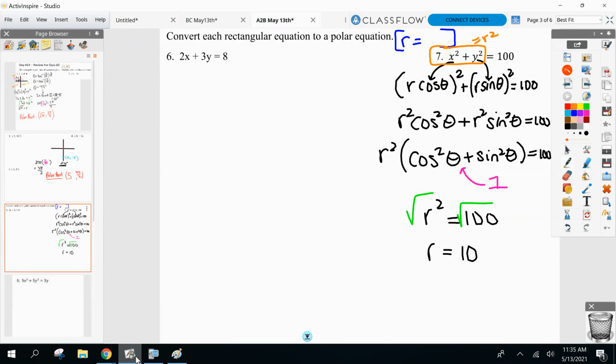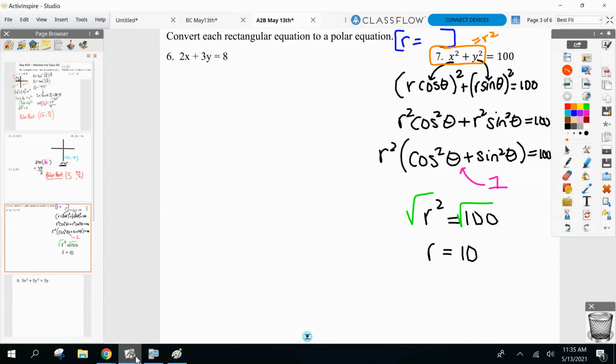Before we get to our last problem, I will let you know there's going to be some multiple choice tomorrow that says which polar equation matches the following rectangular one. It's not cheating. Can you just plug both into Desmos and see which ones match? Instead of making your life a headache trying to substitute, just type your original into Desmos and all the multiple choices and see which one matches.